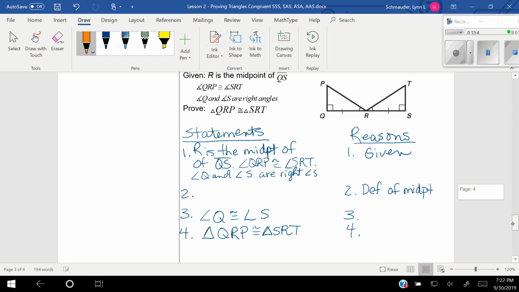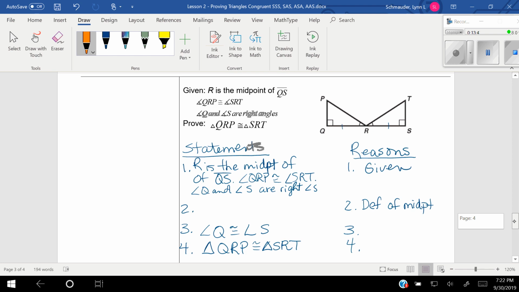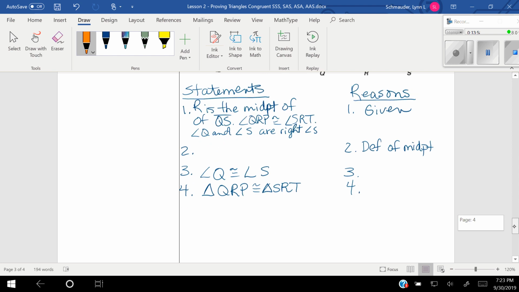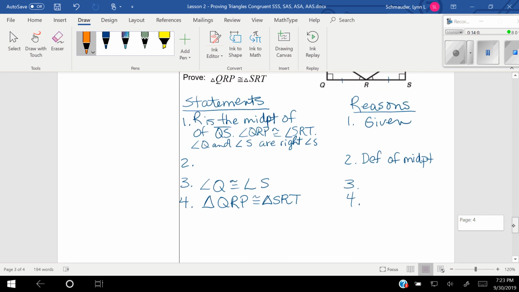And finally, I didn't quite finish this one because I want you to see if you can fill in the missing pieces here. So I'm just going to leave this as it is. Try to fill in the missing parts and make sure to remind me to go over it with you at the beginning of class. That's all. Put in your summary, and we'll see you next time.